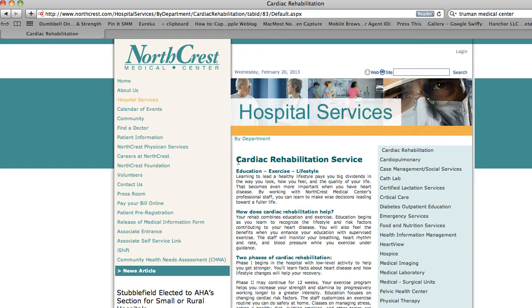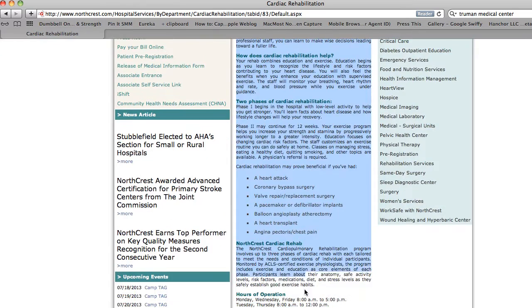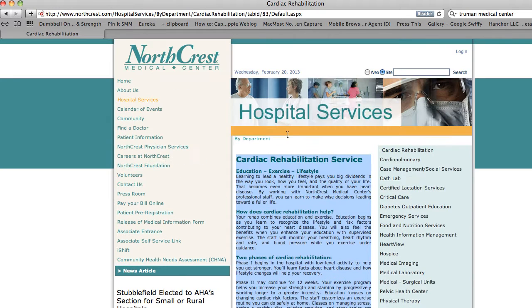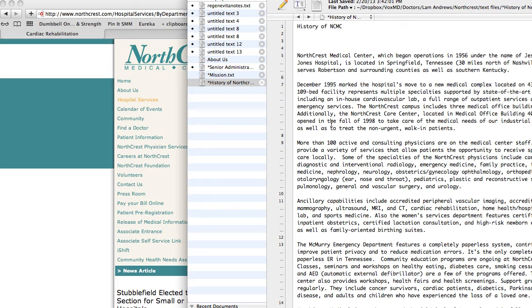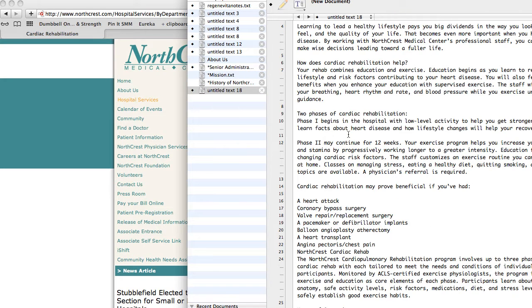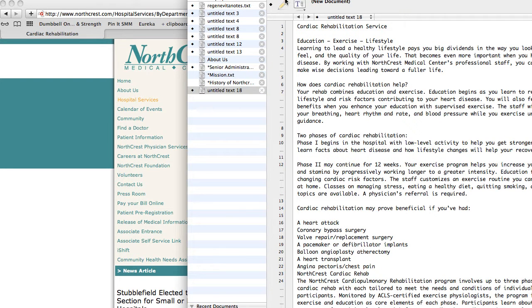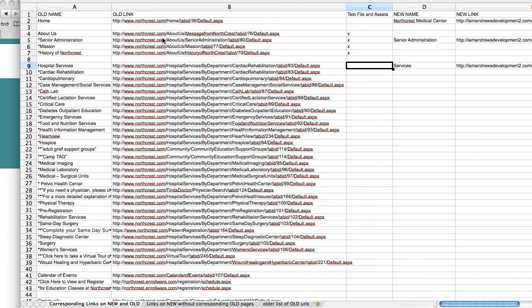So what I'm going to do is go in here and copy everything. Notice that I am not copying this menu. I'm just copying the content. I'm going to go over here, create a new text file, paste my content in. My name is going to be hospital services.